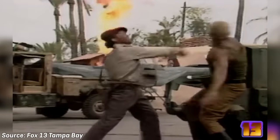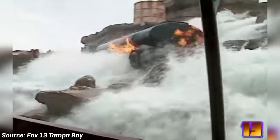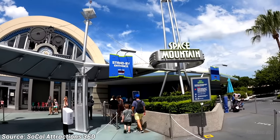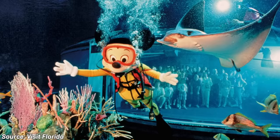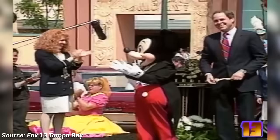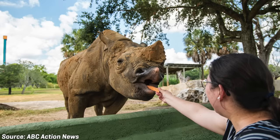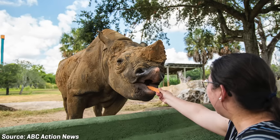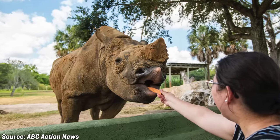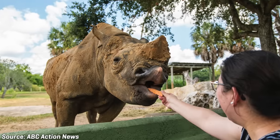Disney would continue into the 1990s and further attempt to make the Walt Disney World Resort the true one-stop destination for all Florida tourists. The resort now featured the Magic Kingdom, EPCOT — which featured an aquarium larger than SeaWorld Orlando's — and even their own movie theme park to compete with Universal Studios. The only thing left was an animal theme park to compete with Busch Gardens Tampa. With the goal of 100% control of Florida tourism, Disney set out to design the concept of their animal park.